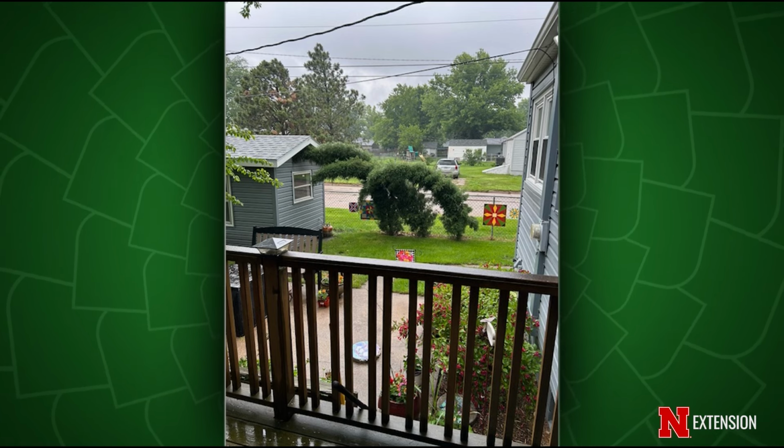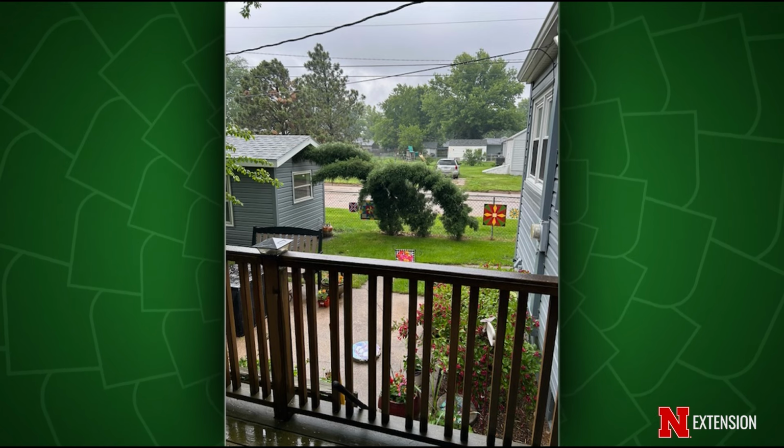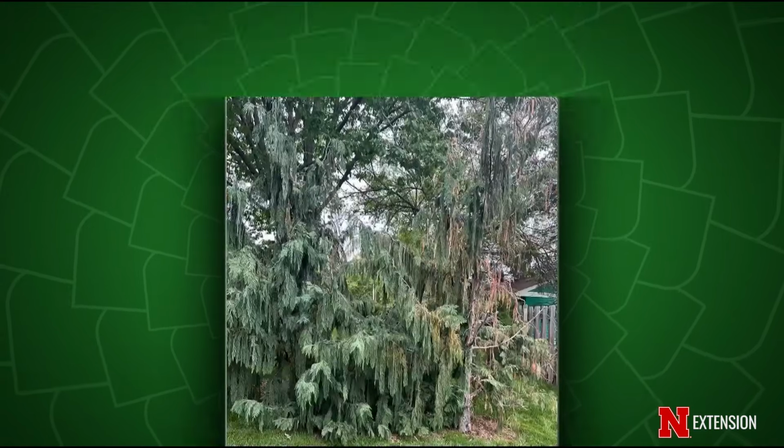But giving it a little bit of a push in the right direction, unless you like the Dr. Seuss hat look. Exactly. All right, 2 pictures on the next one also, Scott.